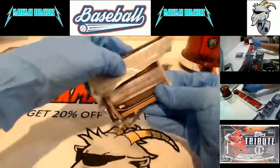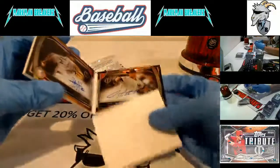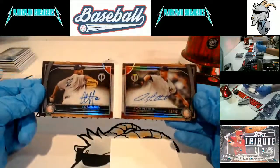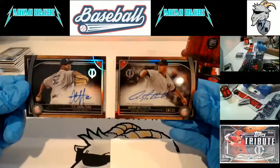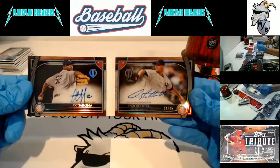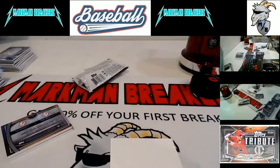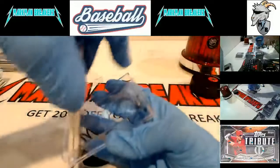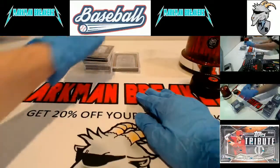Tribute Tandems autograph card for the New York Yankees - CC Sabathia and Andy Pettitte. Booklet dual autograph, New York Yankees. And I believe that is my friend Michael Stanfield - there you go. That's how you end it right there. That's the fire pile - that's what I hit all the buzzers on. We'll go over that in a minute.